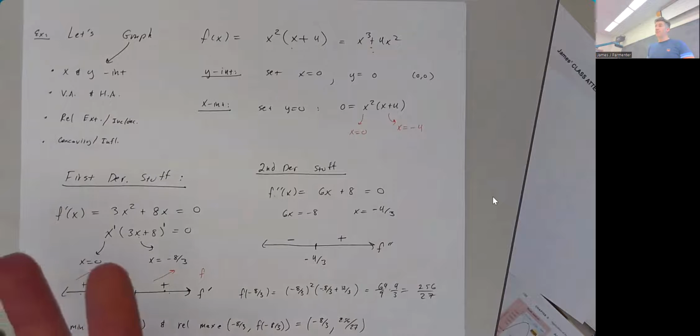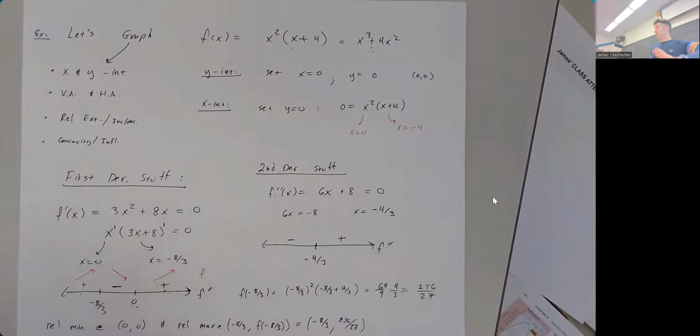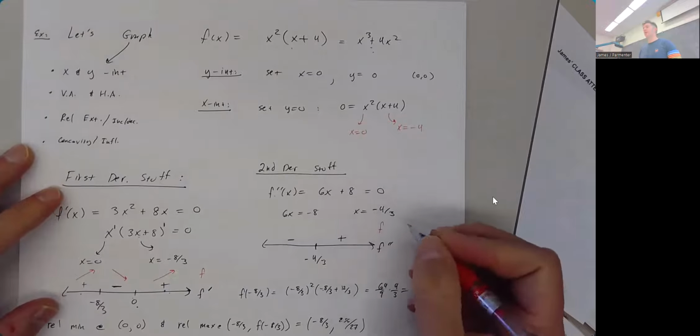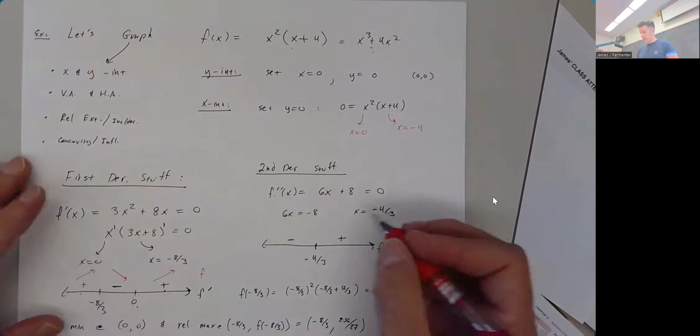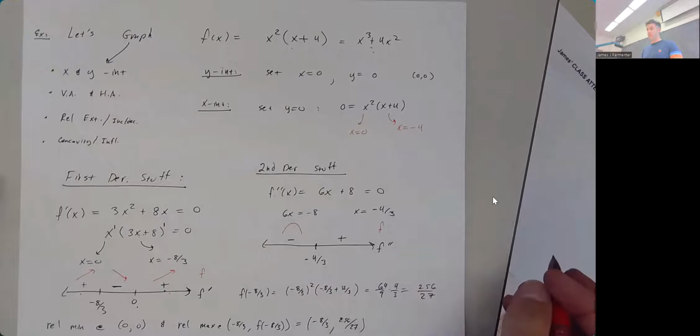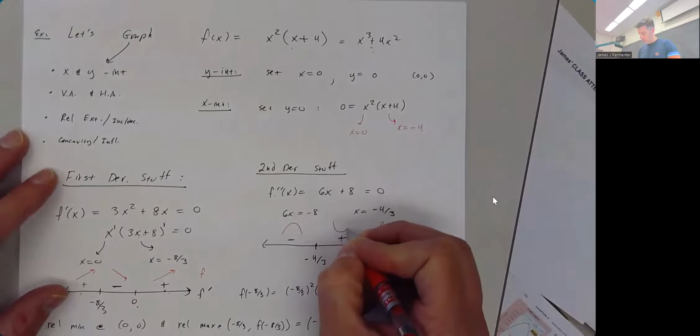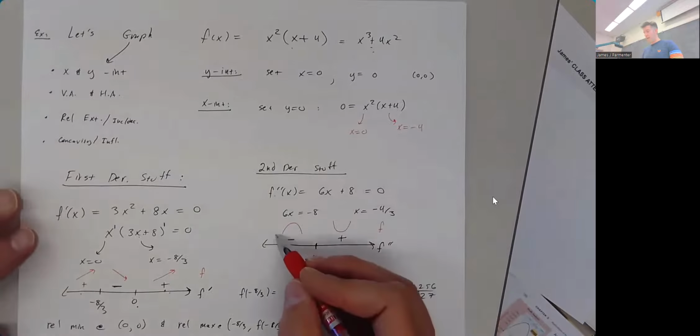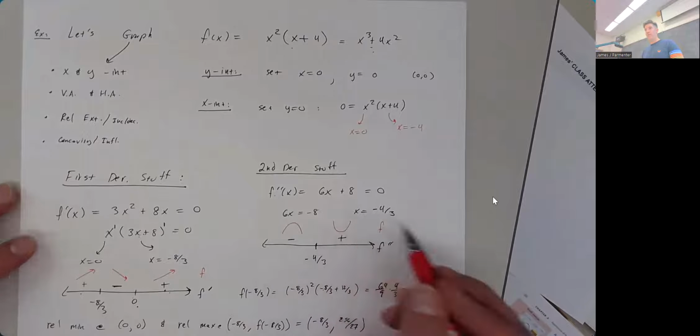What does that mean? Again, we'll talk a little bit more about the second derivative in just a second, because I know we haven't really talked about it a lot. But what it means graphically, there's a lot of ways of saying this. One way to say it is that the function opens downwards when it has a negative second derivative, and upwards when it has a positive second derivative. Or it's concave down, concave up.